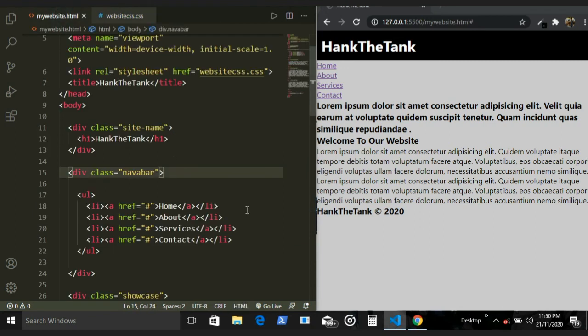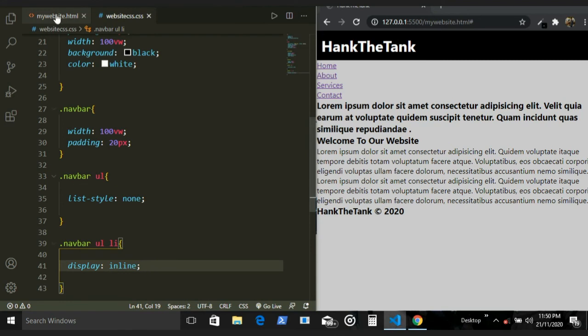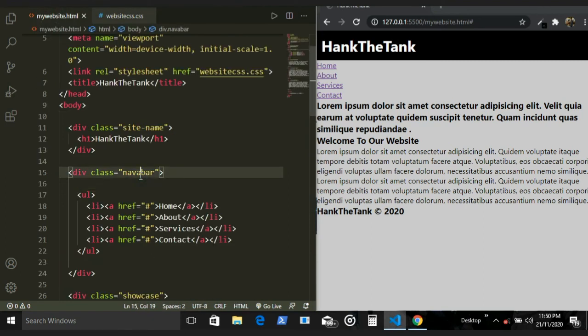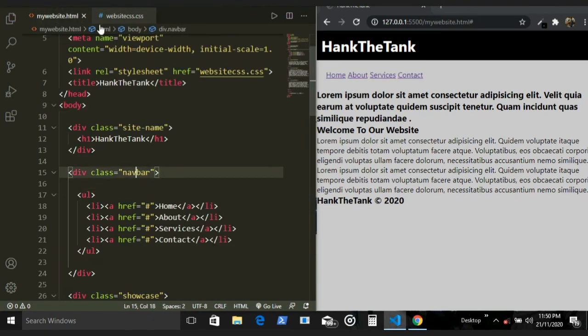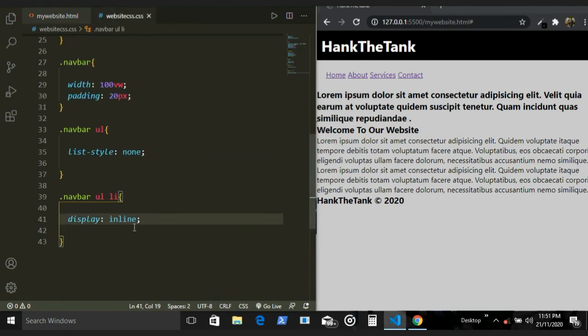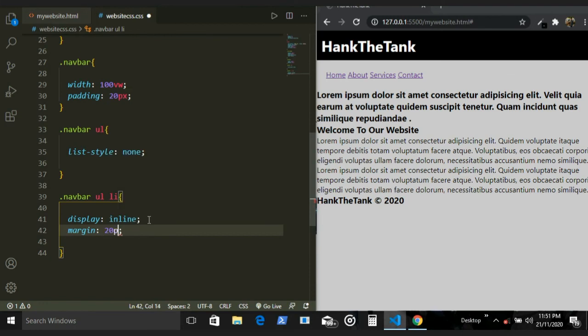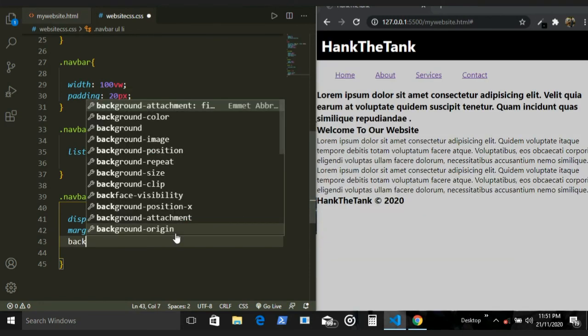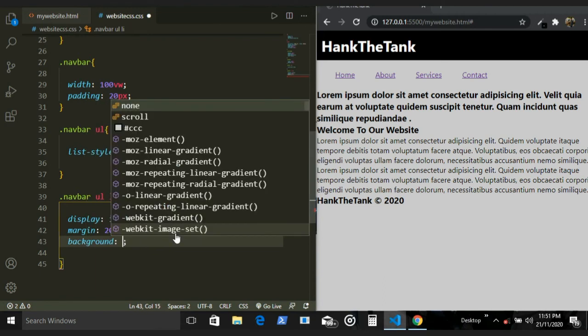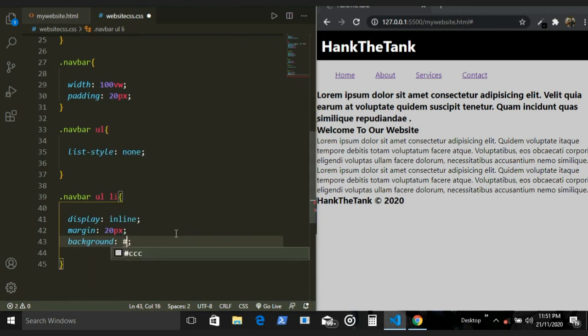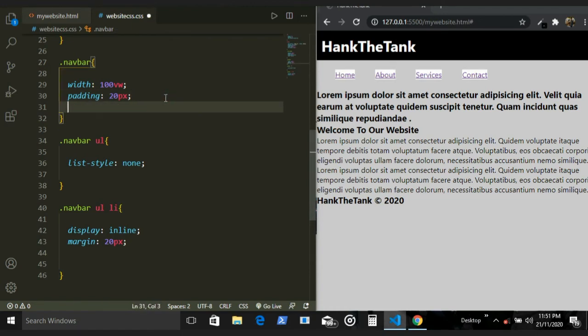Hold on a sec. Yeah, so nav bar, that's what I was wondering. Okay, so we want them to be inline, and then we want to have margin of 20 pixels. Okay, and then we want the background to be white, not this. Control X and get here.